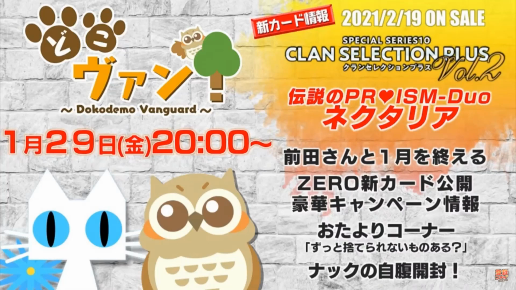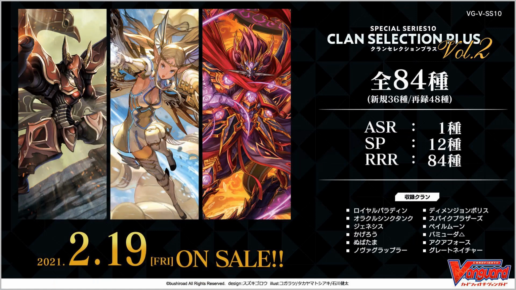Alright, more Bermuda support this week along with a Prism card. So let's begin. But first, cards from the last few days.